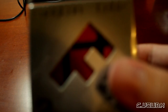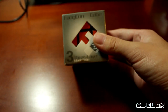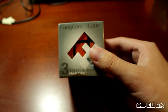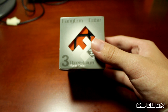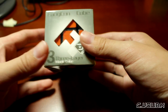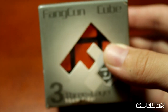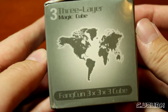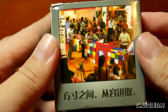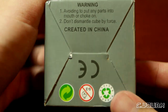of the cube. But of course, this is just the unboxing, and this is an unboxing of the FangCun from SpeedCubeShop. Thank you, Cameron, a ton for sending this. I really wasn't expecting to be able to test this. It's a cube that's been intriguing me for a while. Whenever it was first announced, it was at least a month, I think. So I've been trying to know a lot about this cube, and to actually have it in my hands now is pretty surreal. As you can see, the box is pretty much exactly like the Lunhoi made by Diane.